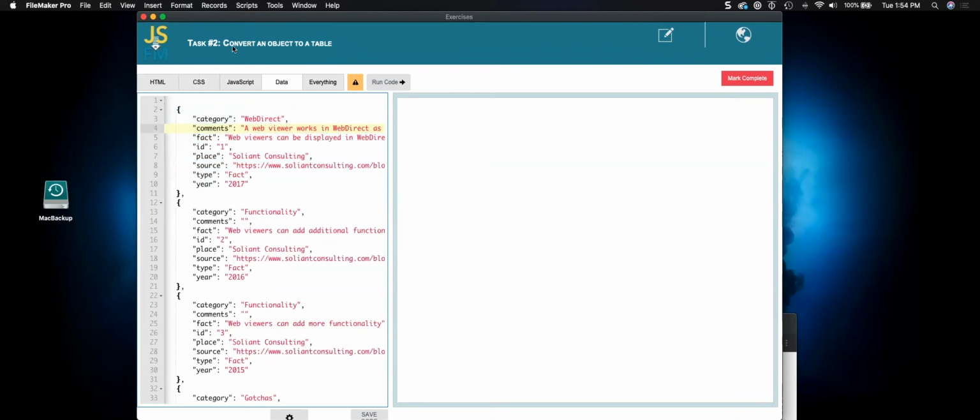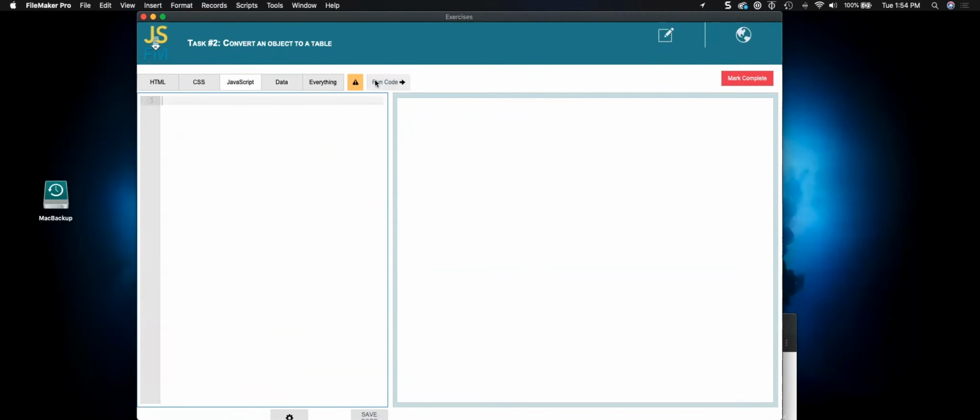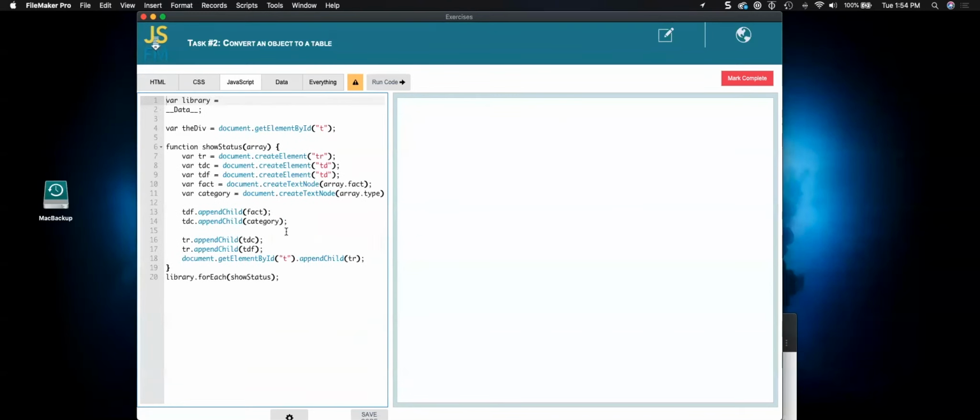And what I wanted to do is write a JavaScript function to convert an object into a table. So I'm going to just grab the answer because it'll take a little bit to write this. Normally we would write this together, but in this case, I'll just go through it a bit, again hopefully to show you how accessible it is.